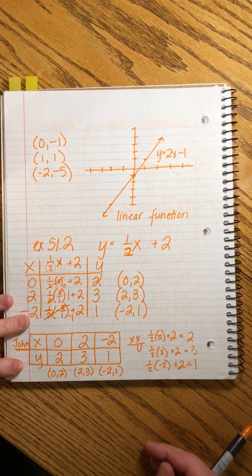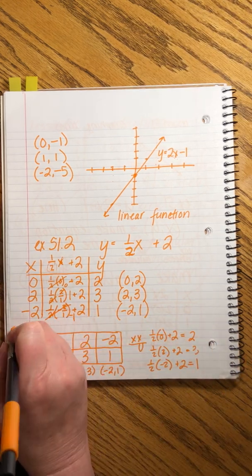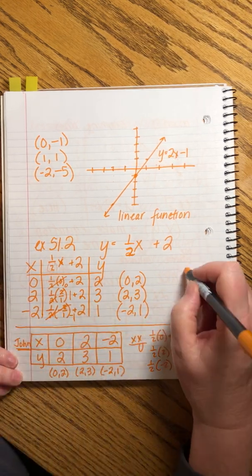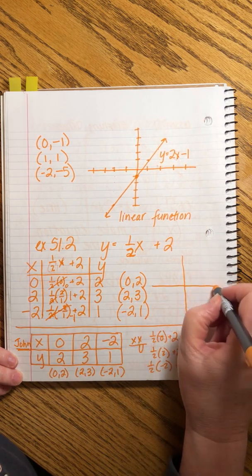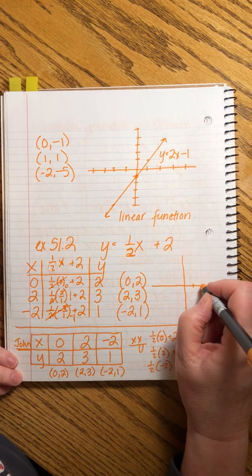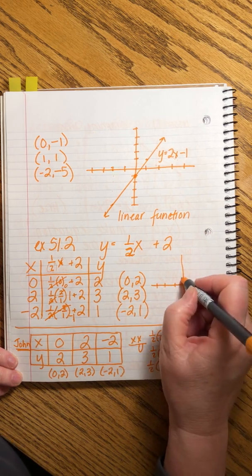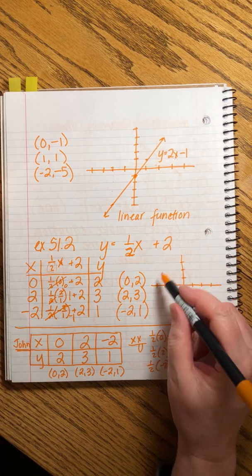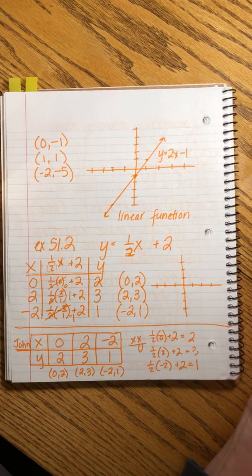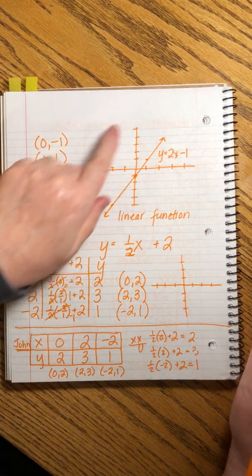Okay. So we're not going to do it John's way. We're going to keep using our table. And I'm going to draw a little quickie graph right here so we can graph it. All right, I'll put a few marks on here. I'll try to make them look better this time. I do not usually make these. I'm just doing them because we're starting. I put in 3 in each direction. If I need more, I'll add more. But you don't have to add. You don't have to make a whole big detailed graph with lots of numbers on it.